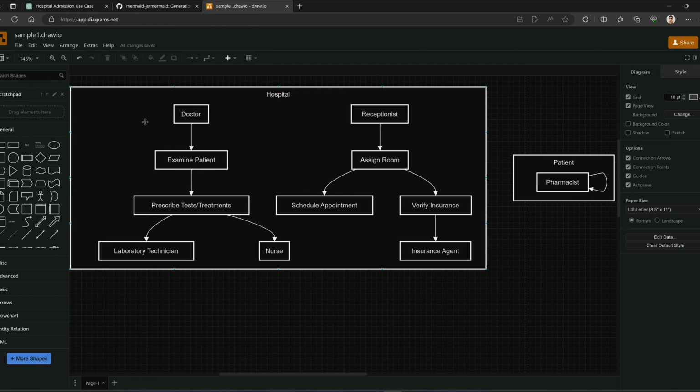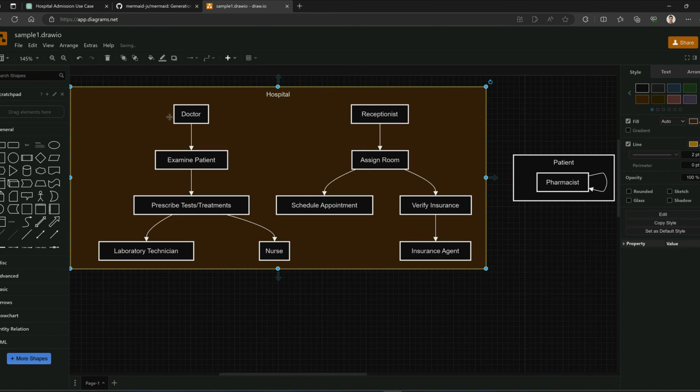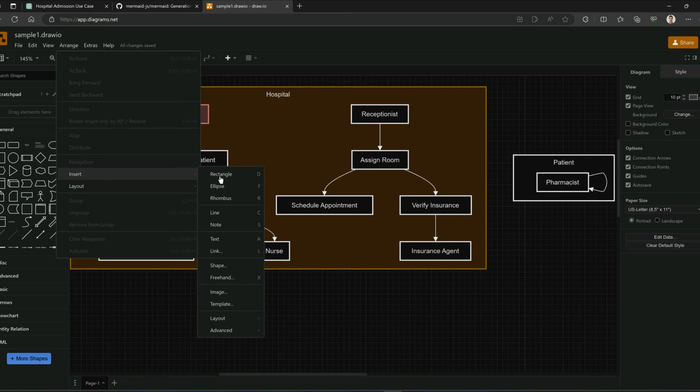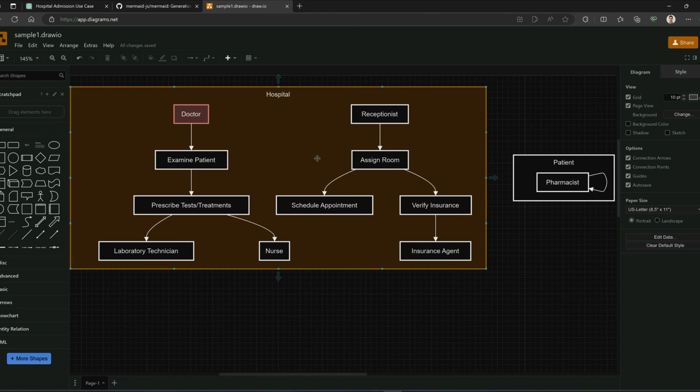Now in draw.io, you can adjust this diagram. You can change the colors right from here. For example, you can change the background or select this and change the color, or whatever you want to customize in this diagram. This is the best feature of draw.io, that you can go to Insert, then Advanced and then Mermaid to just paste the code and get this type of diagram. In the Mermaid live editor you cannot edit the diagram, but in draw.io you can definitely edit your diagram and customize it according to your needs.